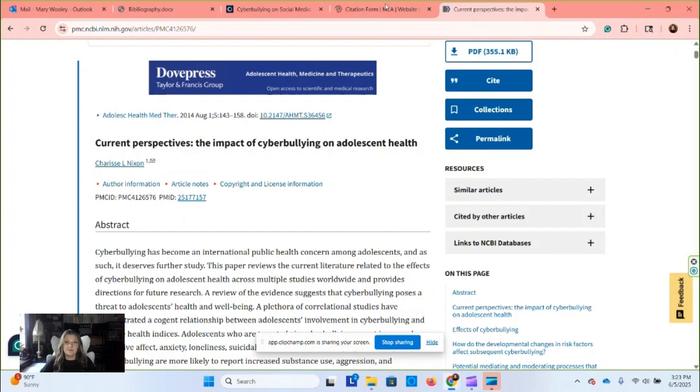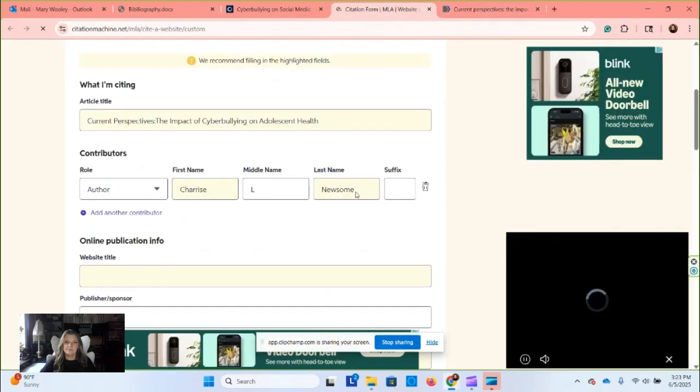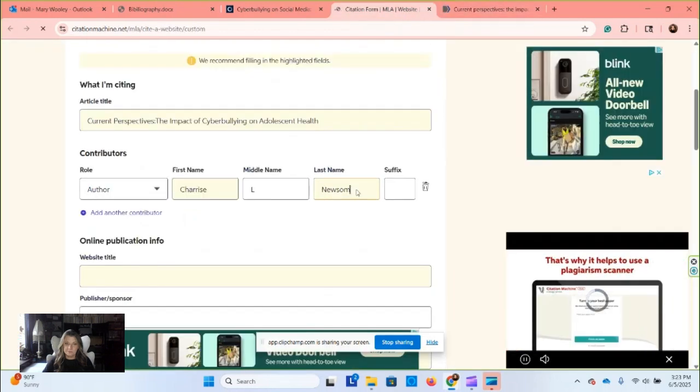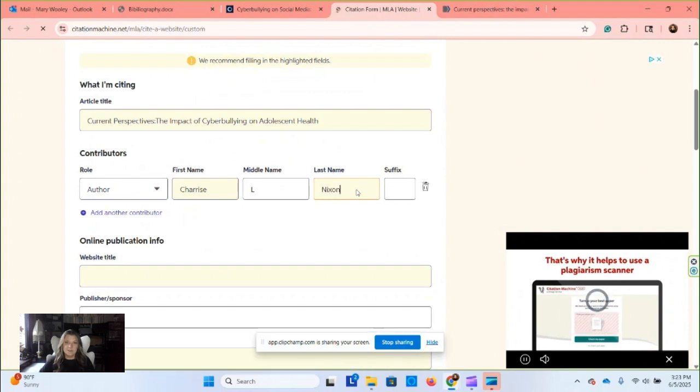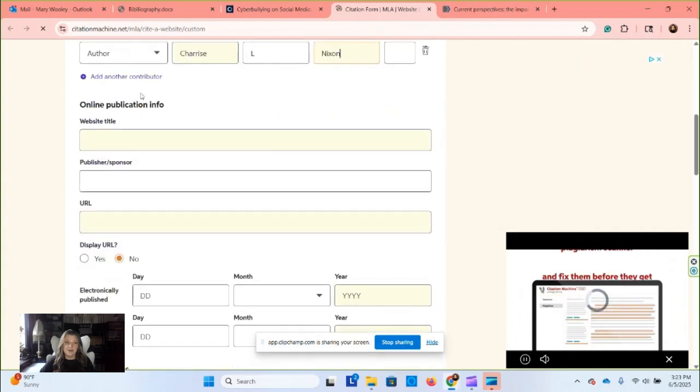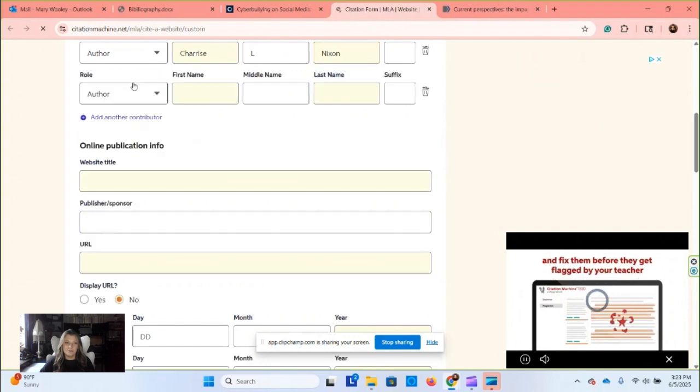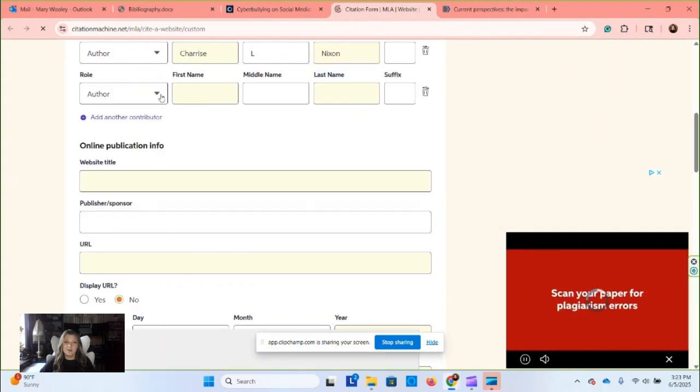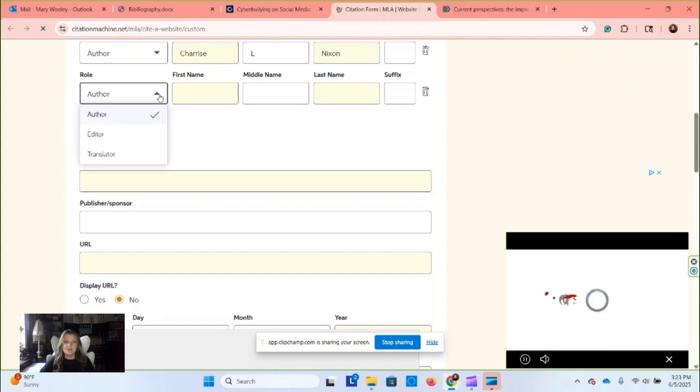Sorry, Nixon. And I didn't see an editor, but if there are others, which a lot of times you'll have more than one author, you can list them. Just list them in the order that they are presented in the article.